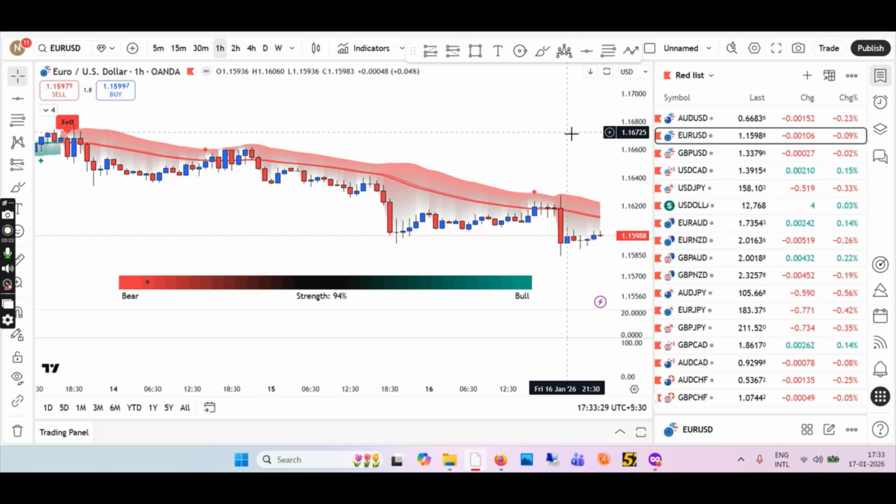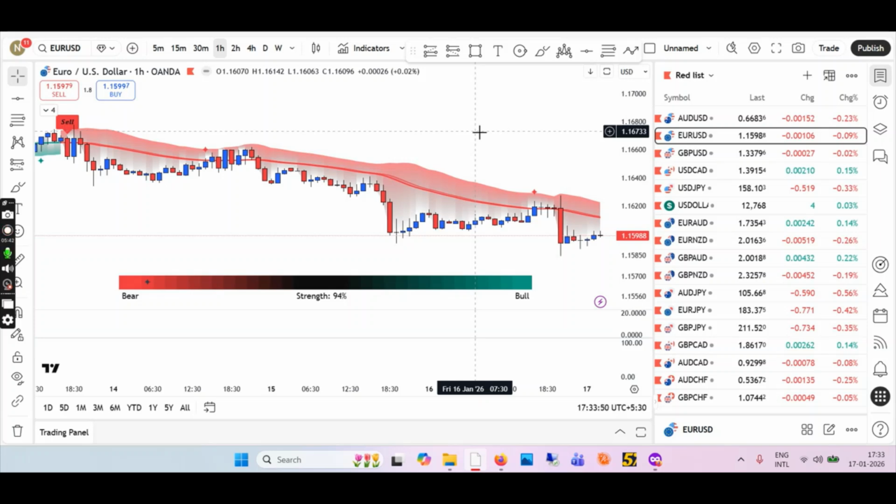Okay, and this is about trend strength, by the way. This shows you the strength of the trend, how strong the trend is. If the trend is above 70, 80, 90, then we are in business. But if the trend is only 20, 30, then we are not in business. So I hope you understood when to trade using this indicator, right?